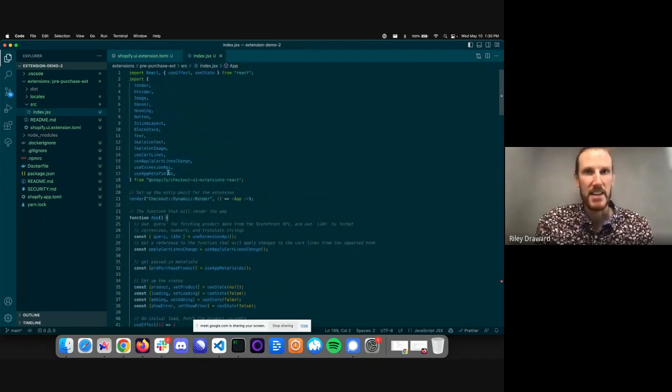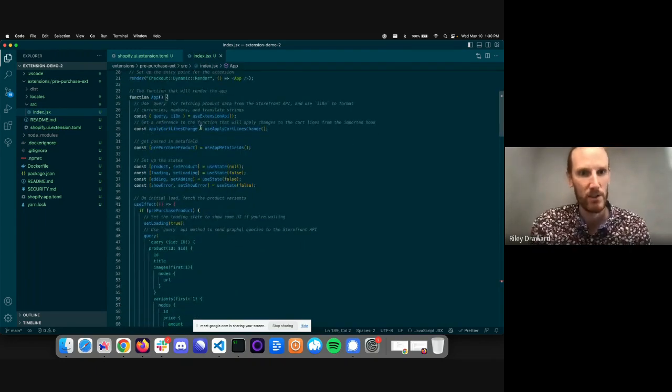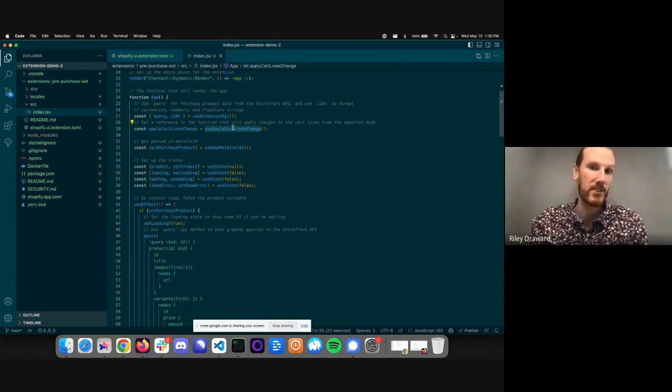So as I said, the UI checkout extensions have a very limited API. You can't use any HTML tags, no divs, spans, anything like that when building your checkout extension. So you have to use Shopify's components and their React hooks to grab data. So I'm going to walk through some of these now. There is a hook, included with Shopify's tutorial, that will allow us to add this product to the cart. So when shoppers press an add button, the product that's being offered will be added. That's kind of an important part of the pre-purchase process.